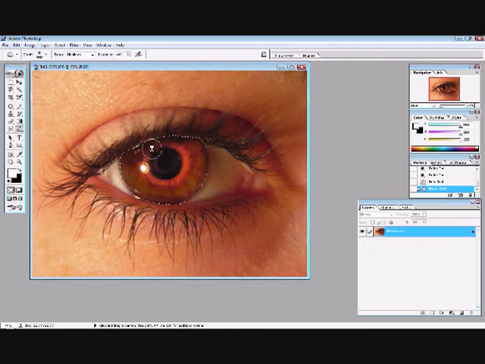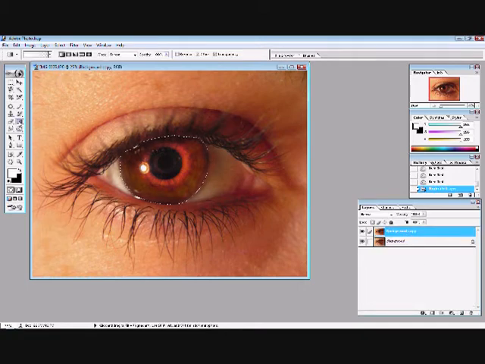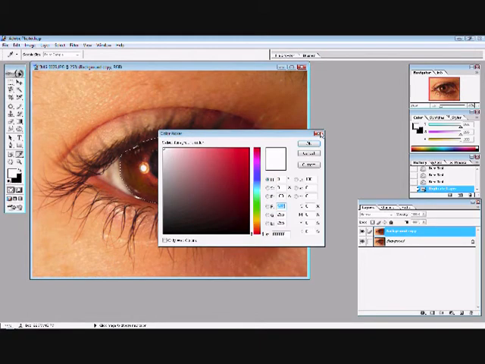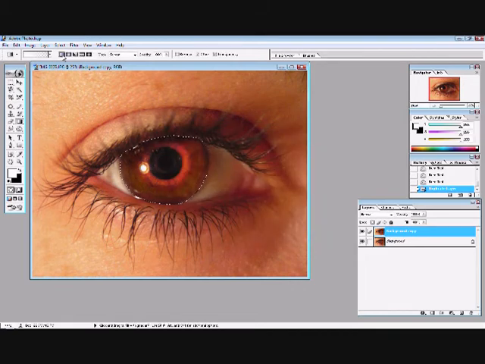After you finish doing that, this is kind of where I've changed things up from a lot of other people who've done tutorials on the internet. I take the background layer and make a copy of it, and on the copy I select the gradient tool. I make a mixture of white and black, white foreground and black background, and I select the linear gradient tool and make a line straight across.